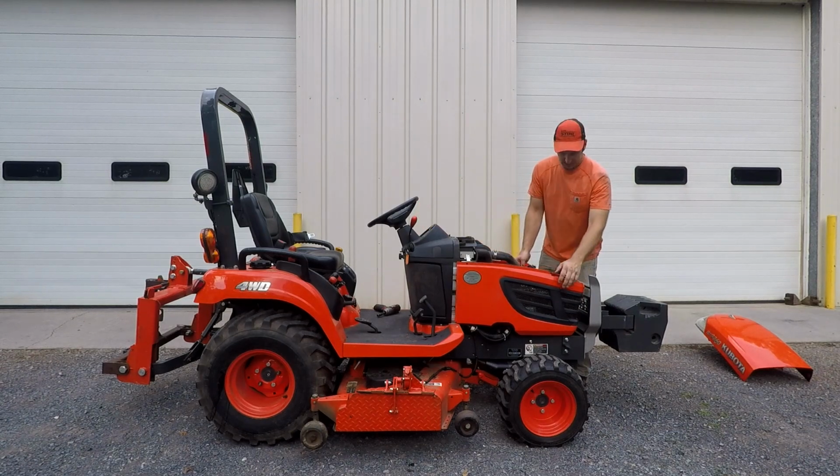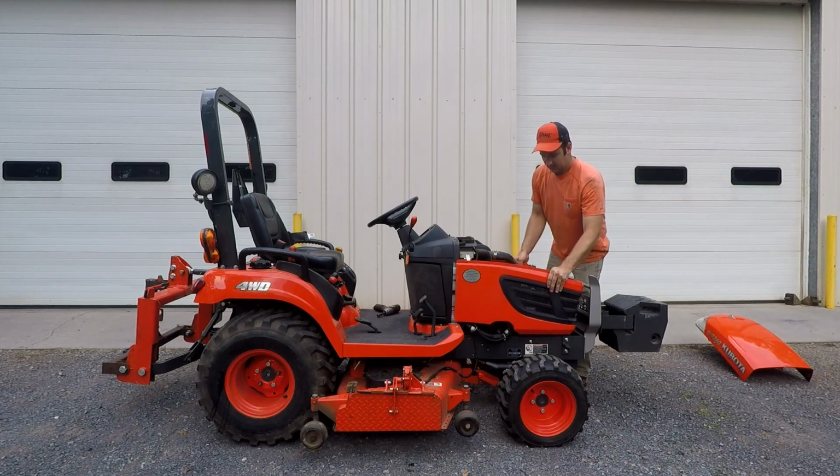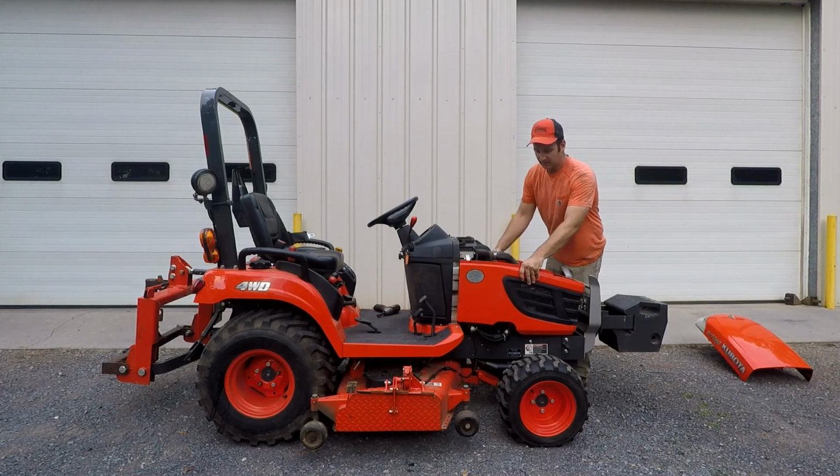It's free on this side. And as you lift it, just slightly spread it open.